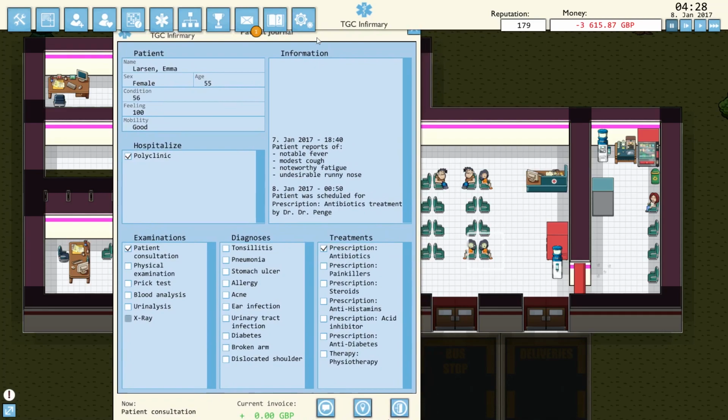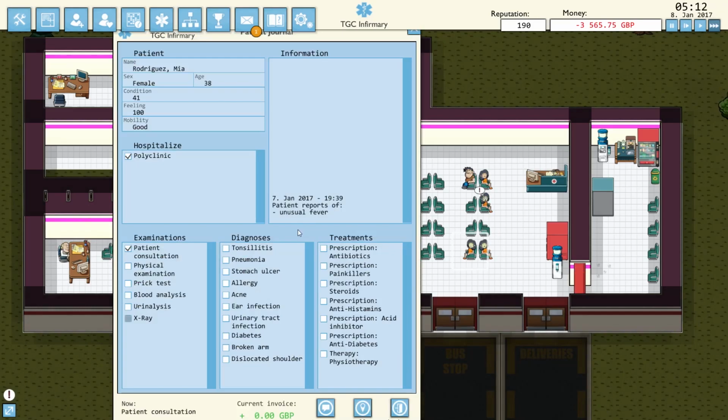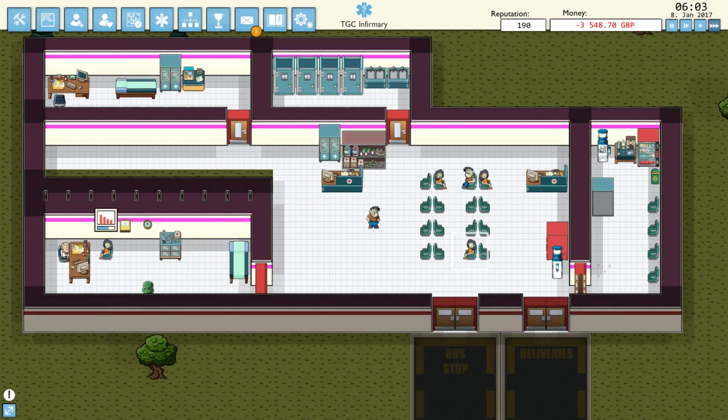Oh, this isn't going well at all. I don't really understand how to make money out of it. It's very, very complicated. An unusual fever. I mean, that's no use. That could be literally anything. What time did you arrive? 19:30. You've nearly been here half a day and they haven't seen you. This is rubbish. This is the worst doctors ever.